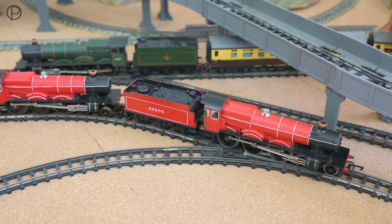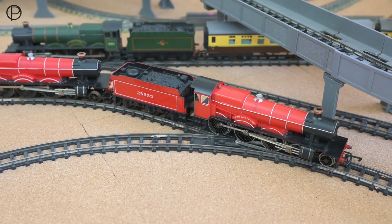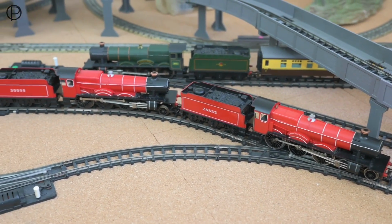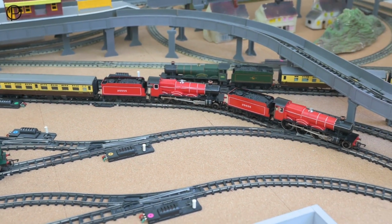So there we have them. I've put the one with the plated wheels on at the front. It's a stronger, or shall we say a sharper runner. I suppose that's what you would expect with the plated wheels. It is a slightly nicer reaction on the controller. Let's give that a little bit of a run, see how it does.